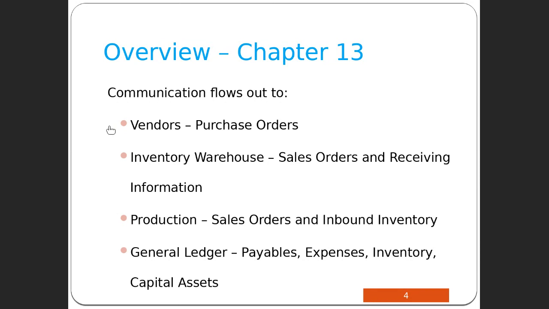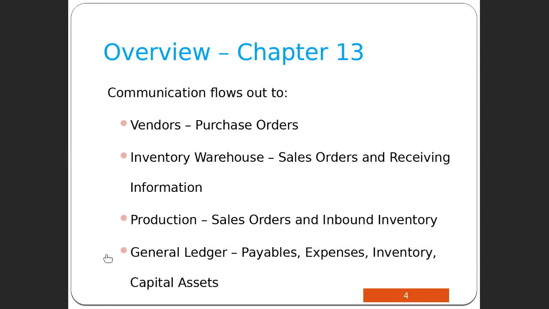So it's necessary for you to know the word vendor, which is a substitute for the word supplier. Also, the expenditure cycle informs the inventory warehouse what was ordered and when the inventory will be received. So the people in the inventory warehouse are ready to receive the truck with the inventory when it arrives. Similarly, the production personnel should know what was ordered and when the inventory should arrive so that they can continue with their plan for production.